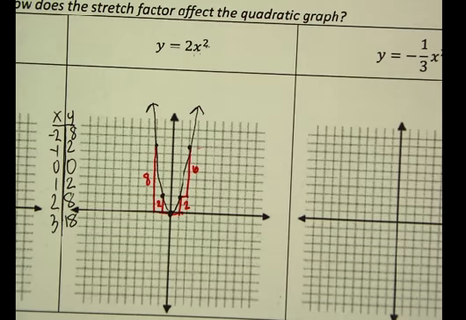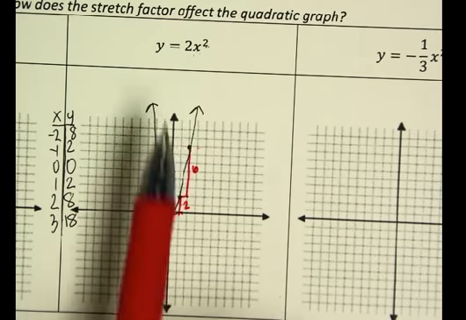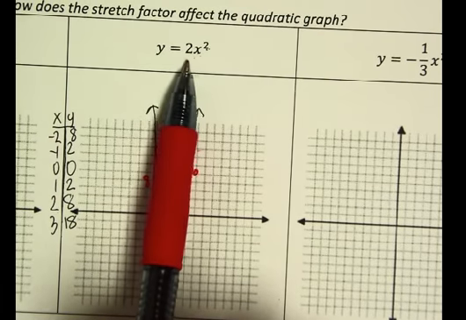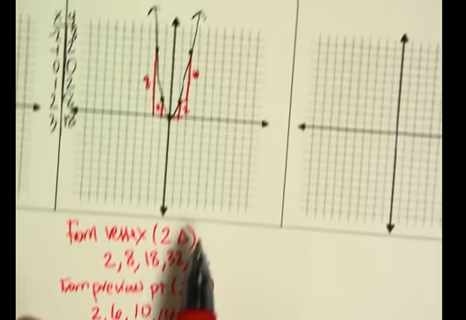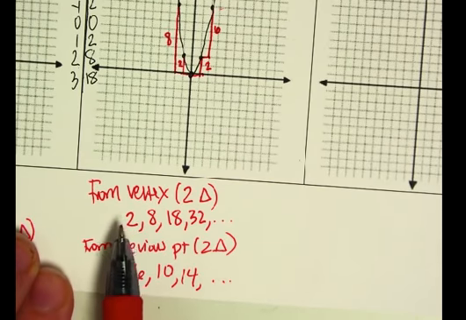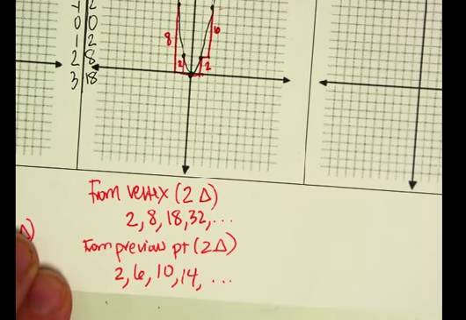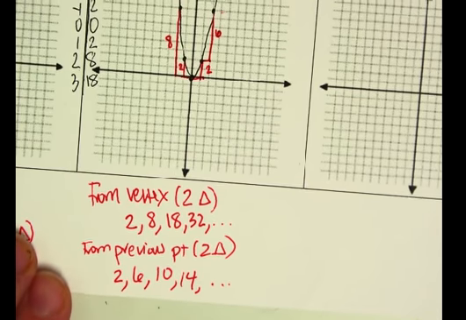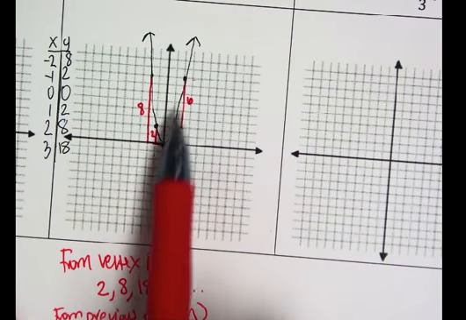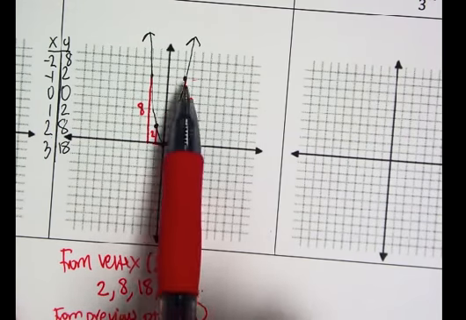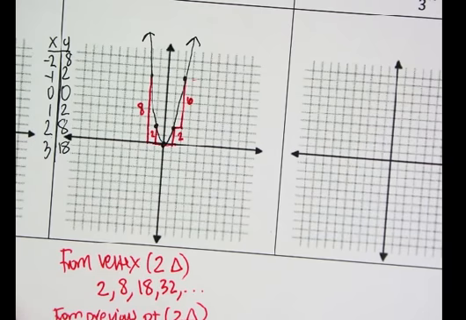Okay, I'm back. You should know what it would look like to do a 3x squared or a 5x squared. Each one of those changes, you just take the original pattern and you multiply by what that stretch factor is. So if you're multiplying by a number bigger than 1, it's going to make your graph appear skinnier because you're making larger vertical jumps.